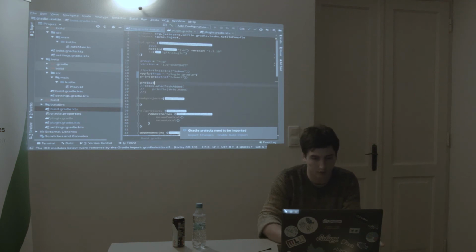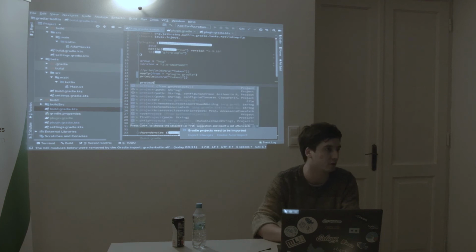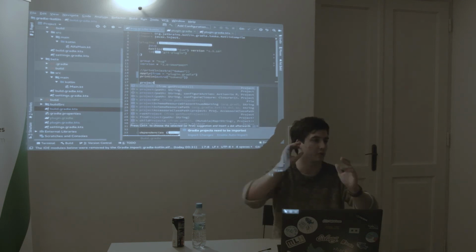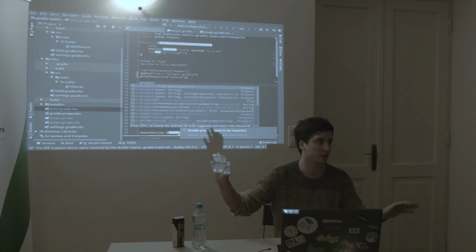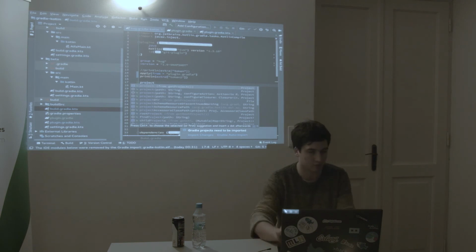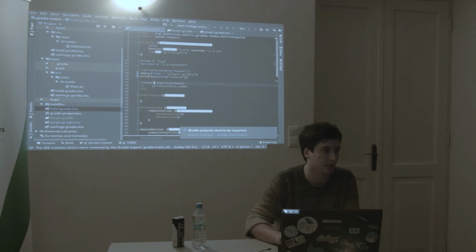Where would you get it from? You don't import it, you don't get it anywhere. So I think there's something underneath that actually makes it all work together, and it's the same thing that works for Gradle. So they just translate it probably to the same thing. I'm not sure about it, but it isn't proper Kotlin actually.